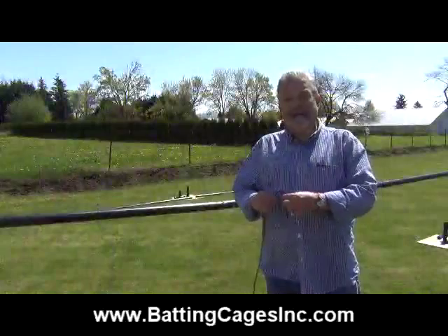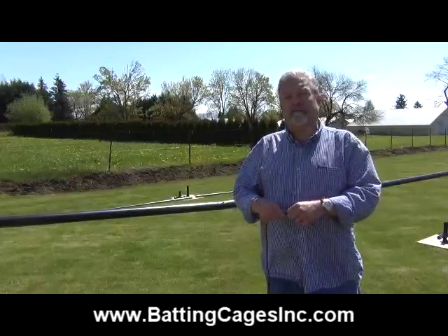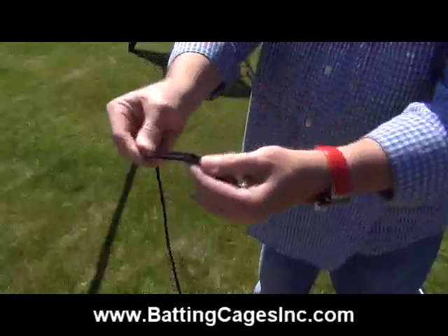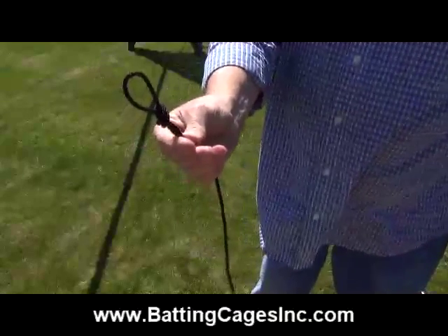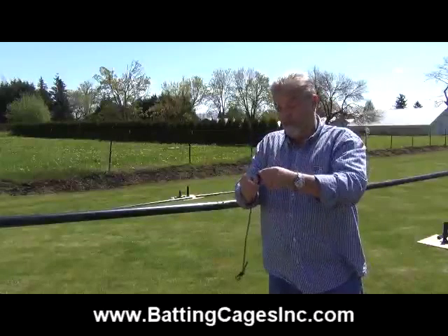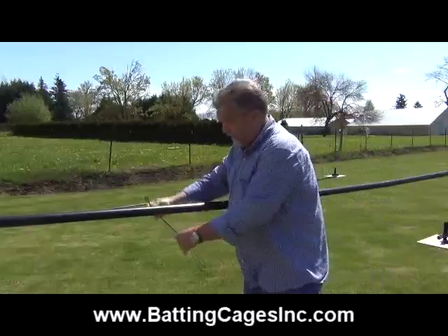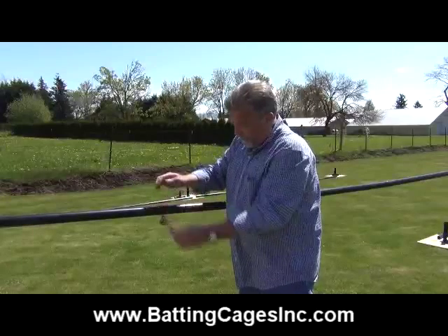What I'm going to show you now is how to tie the cords and attach them to the poles. Take close note, because of all the questions that we get, these represent about 60% of them. You take your cord, you double it so you have about six inches from where you've doubled it to the end of the cord. You then tie an overhand knot — go over and back through and pull it so you form a loop. Then do the same thing on the other end — six inches, over and through — so you now have two loops, one on each end. Then come over the pole, pass one loop through the other loop, and let it hang.